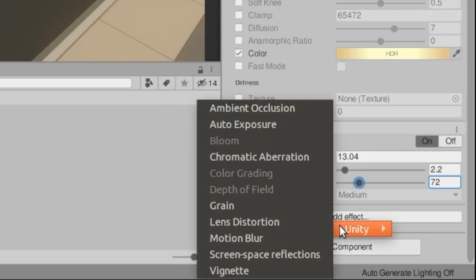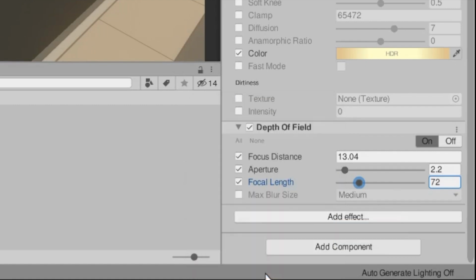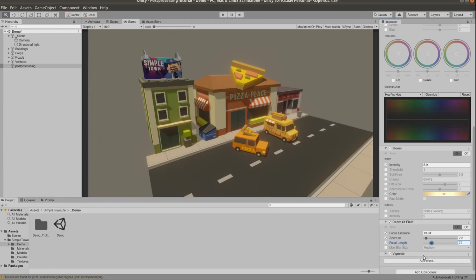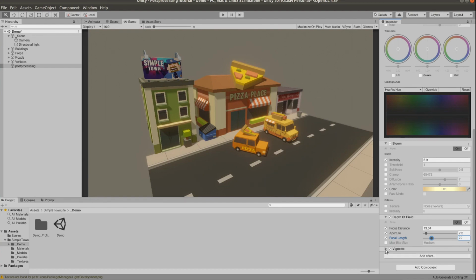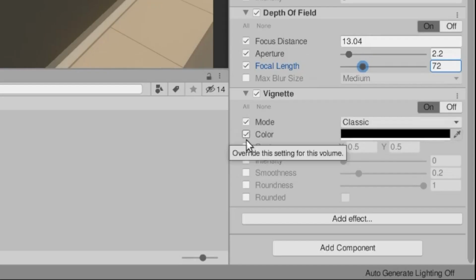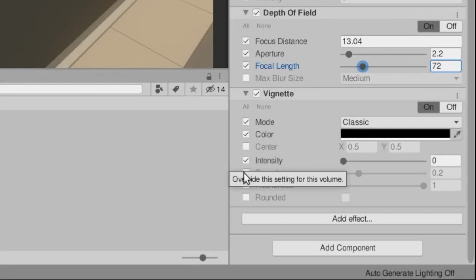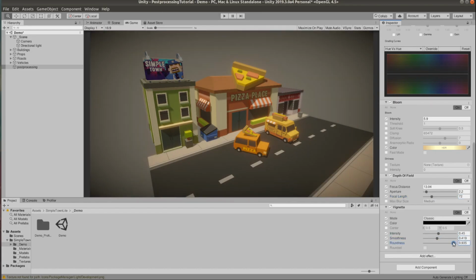And last, I'm gonna add a vignette, and I really like the Don't Starve look and using really big vignettes. You don't have to. You can change the color, roundness, smoothness, intensity of the vignette, and all of those options are exactly what they sound like. I was trying to decide between a medium blue or classic black, but at the end I just went with a classic black one.